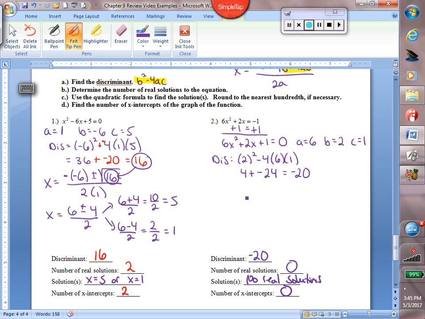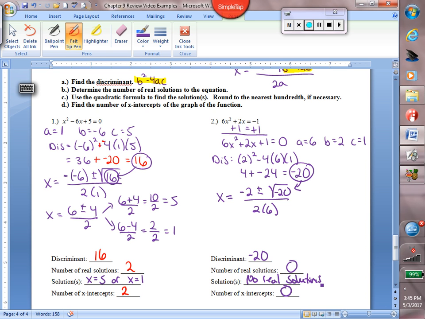Now, if you're not buying into that, we can go ahead and substitute into the whole quadratic formula. So -b plus or minus the square root, we can put the -20 in, and then 2 times our a, which is 6. If you put the square root of -20 in your calculator, you're going to get an error. It might say non-real answer, and it's exactly right. I cannot find a number so that when I square it, I get -20. So I cannot find the square root of a negative, so we say no real solutions.